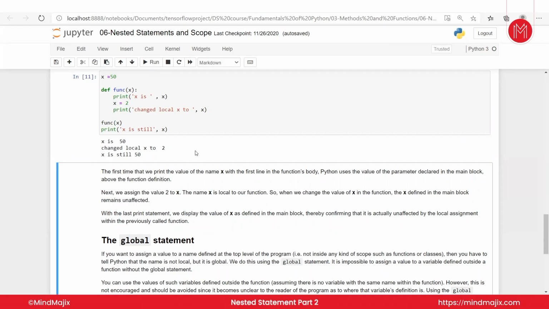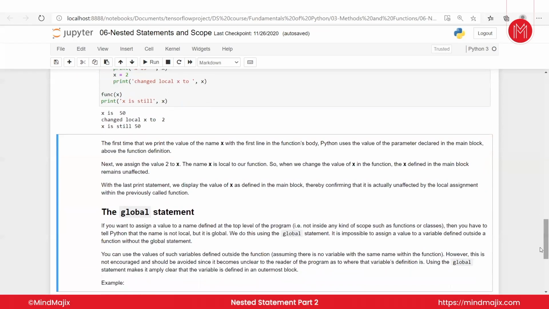The first time we print the value of the name x, with the first line in the function's body, Python uses the value of the parameter declared in the main block above the function definition. Next, we assign the value 2 to x, and the name x is local to our function.